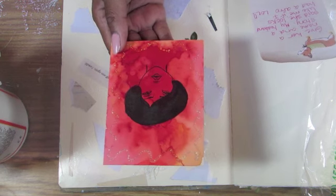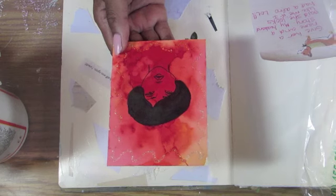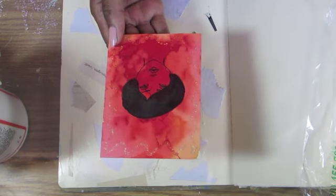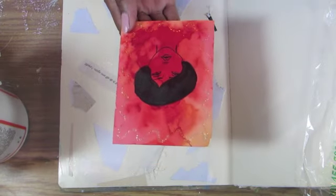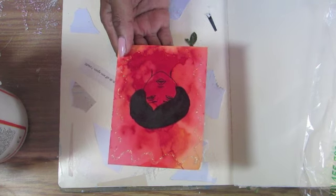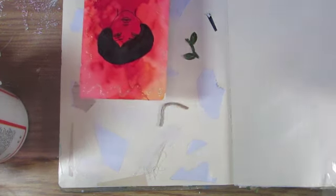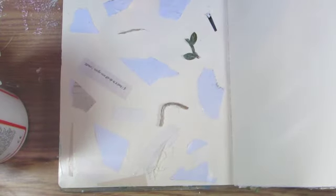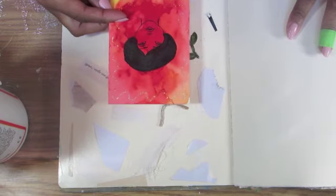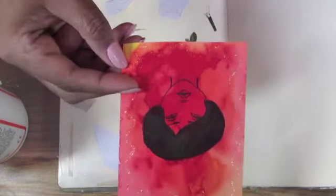She said, my husband says she looks like me if I had an afro, because she doesn't have an afro. She has super long, beautiful dreads. But to me, she looks like my grandma. And she said, give me a name. So I'm going to call her Ida May. And she's going to be the center of my art journal page. Because I did not want to just toss this somewhere in a drawer, because it meant so much to me that she sent me this. So that was my inspiration.